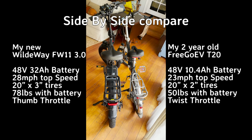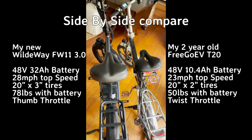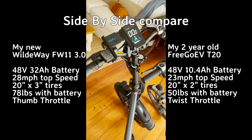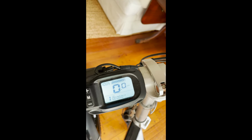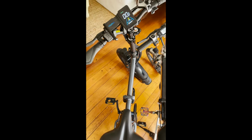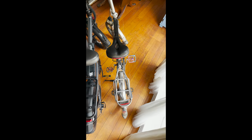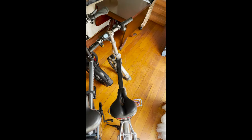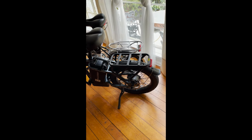I've been riding e-bikes for 2 years now, and this is my second e-bike. E-bikes are great for getting me up hills and to places I never rode on my 3-speed beach cruiser, which is not good for climbing hills. My first e-bike was a Frigo EV T20, a small 50-pound e-bike with under 2-inch tires which are too thin, a very quiet e-bike, but with a small battery and not the best build, but I loved it.